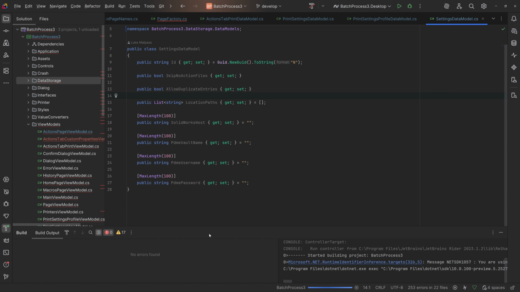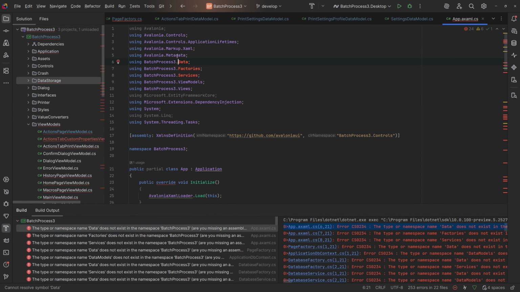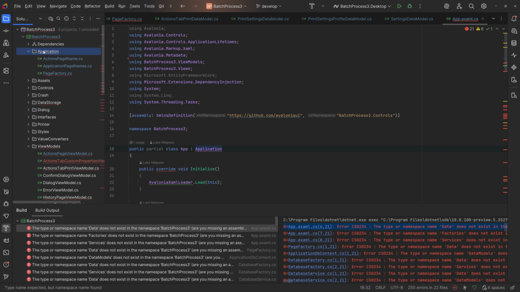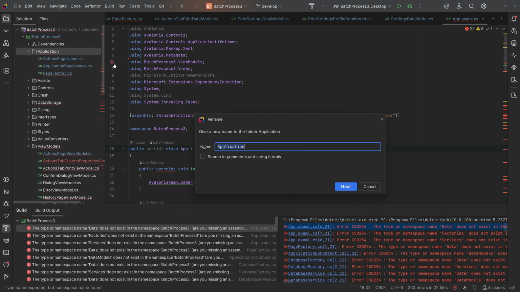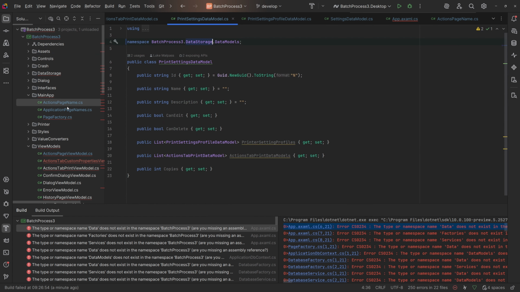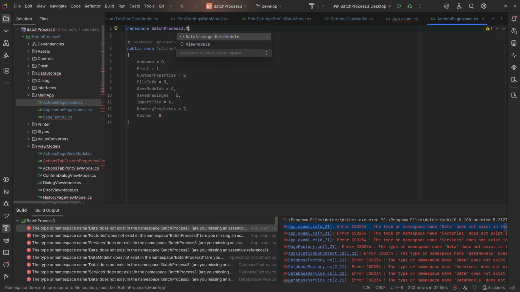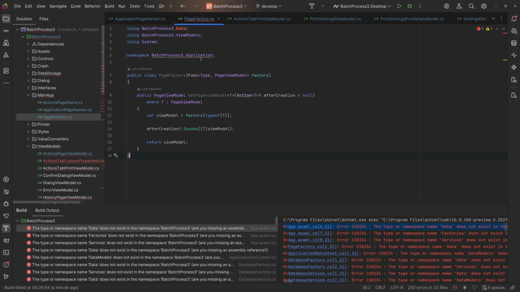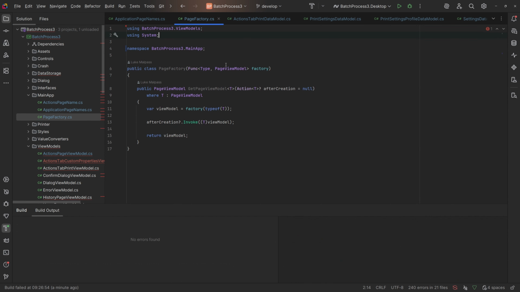I'm sure we're going to have a load of namespaces that are missing now, so we've got to double click, cut those namespaces out, and you can see straight away we can't call the application that for that reason. So let's now rename this to, what can we call this? We'll call it main app. And then we'll rename this to main app. Cut that out, compile again.